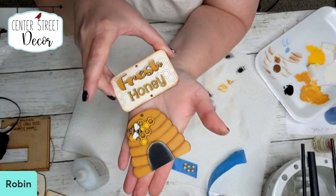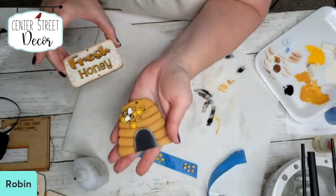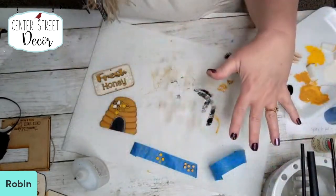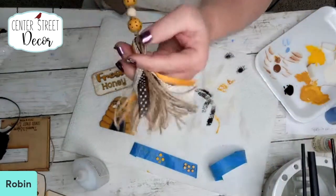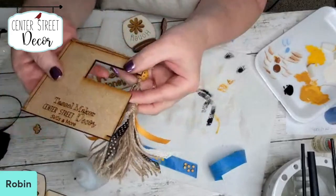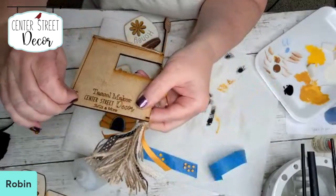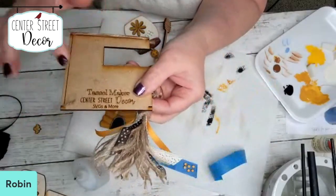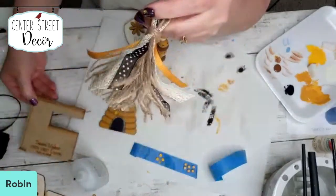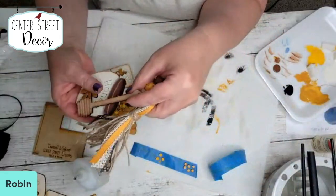I am gonna come back and do another live, so I can show you how to make the tassel and remember the tassel to our garland. I'm gonna clean up this mess too because it just kind of gets all over the place. So this is the tassel, and I have a tassel maker tool that's available as an SVG in the shop. So if you would like to use that tool to make your tassel, I'm gonna show you how to use that when I come back and go live again.